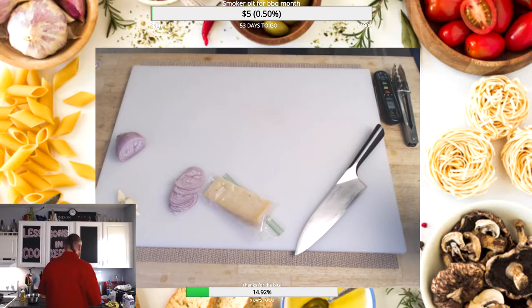So we're bringing the water up to cook this, and I don't think, it'll be close. I think I have enough water in there to cook everything.